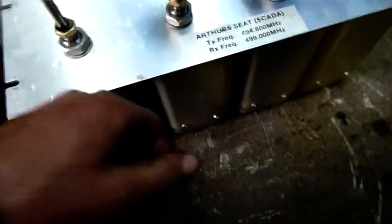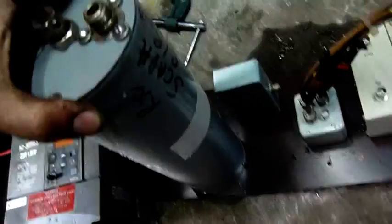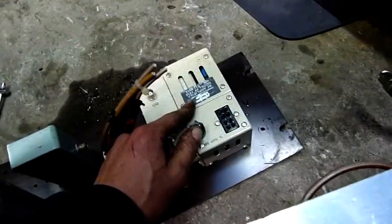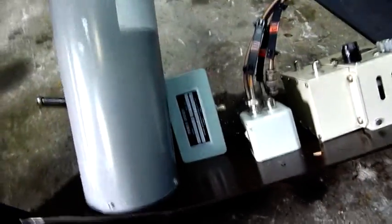These are obviously just trimmers — there's probably a big wire wound pot or something in there, and there'll be frequency trimmers. We'll have a look at them. And whatever this is — that's a filter or something. It's a Phelps Dodge brand communications RF amplifier, and the power divider. I'll pull it all to bits, open them all up and have a look.